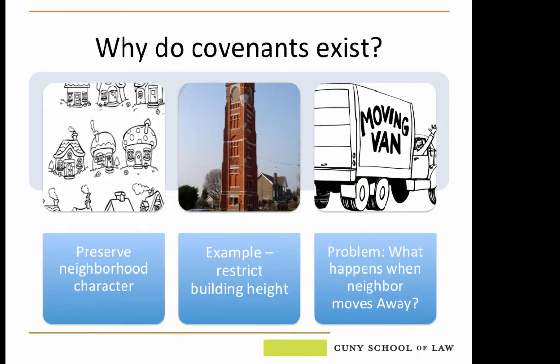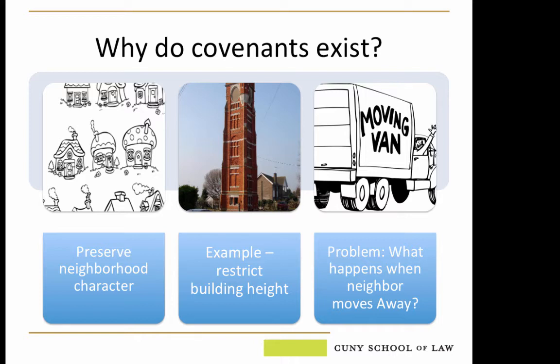Covenants should not be confused with public land use restrictions such as zoning, tax, and environmental laws. Public land use restrictions are set by statute or regulation. Covenants are restrictions or requirements created by private parties in a lease or a deed. Covenants were created as a kind of extension of contract law. Landowners wish to have enforceable agreements with their neighbors to preserve neighborhood character and prevent the kind of conflicting land uses we discussed when we covered nuisance law.